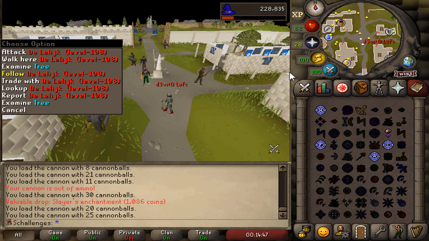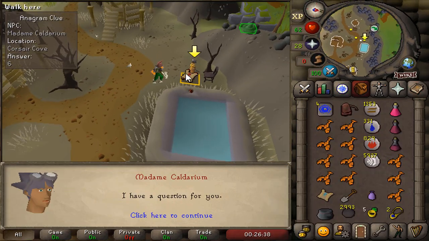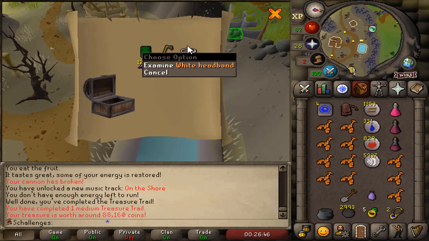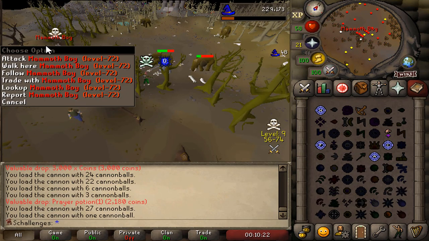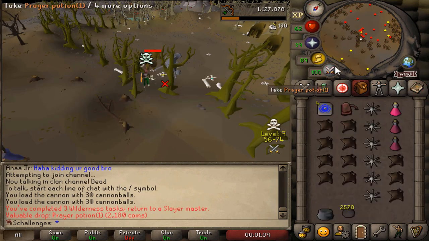108 PK, interesting. I got this medium clue scroll from mammoths. And now I have a casket. And I got... Ooh, okay. Alright, a headband, that's fashionscape. 51 Slayer. Mammoth boy is here. First person that can attack me. And that's the task completed.